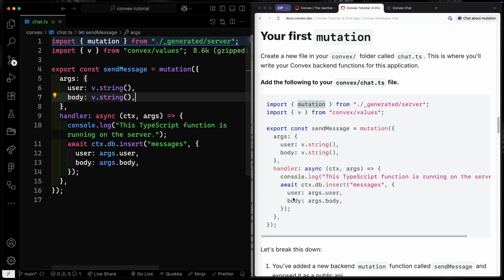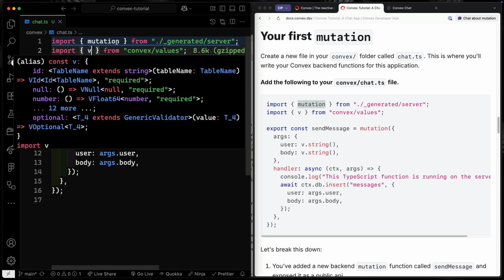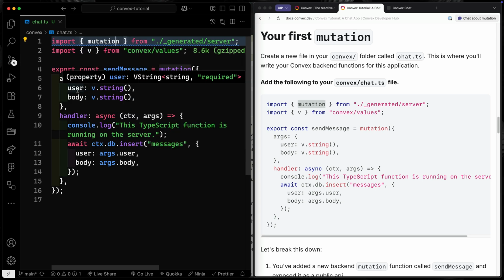You'll see here that we've got an actual argument. We can take in a user and a body. Now, you can actually create schemas as well if you want to. In fact, they recommend it. This gives you even more type safety when you're actually calling these functions. But for now, notice that we've got these saying they have to be strings. Now, this v is basically a wrapper like Zod, where you're checking to see that the args you passed in match that. So that's what that's doing.